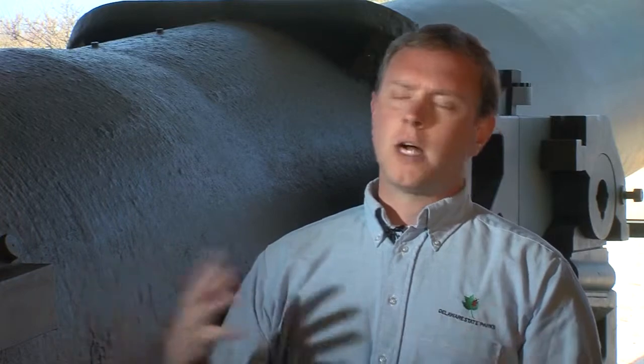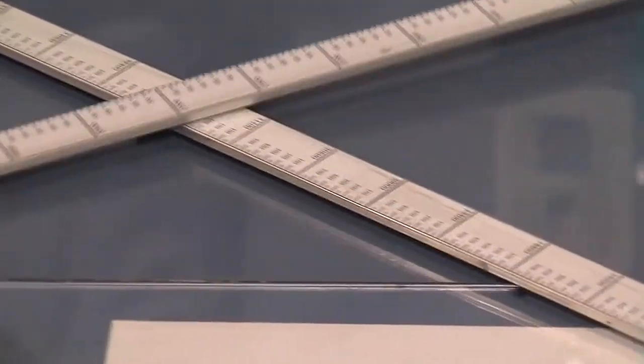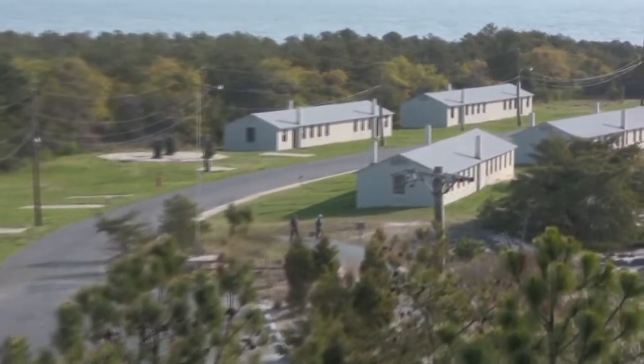This building is in the process of being converted into a museum. The long-term goal is to renovate this building to the point that we can house exhibits and all of the information telling the story of Fort Miles, telling the World War II story, clear through. So, in the future, hopefully this building will be set up that way, and school children will be able to come in here and learn about science and math through the lens of history, and really help make this place a little bit more known.